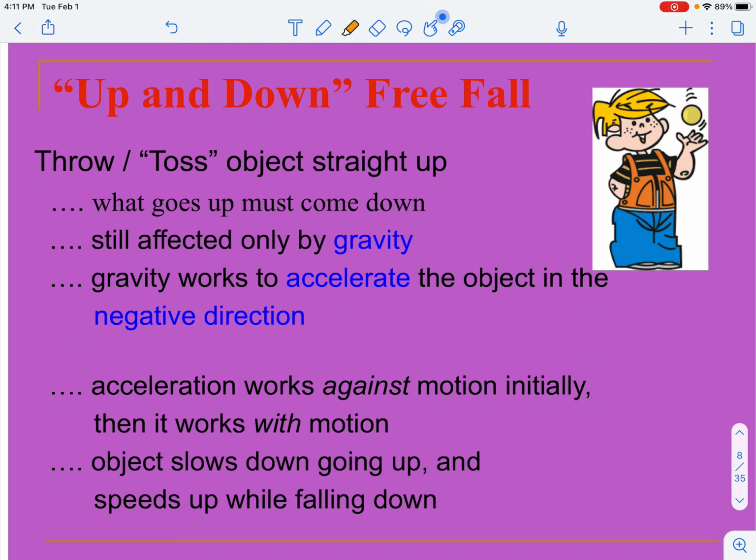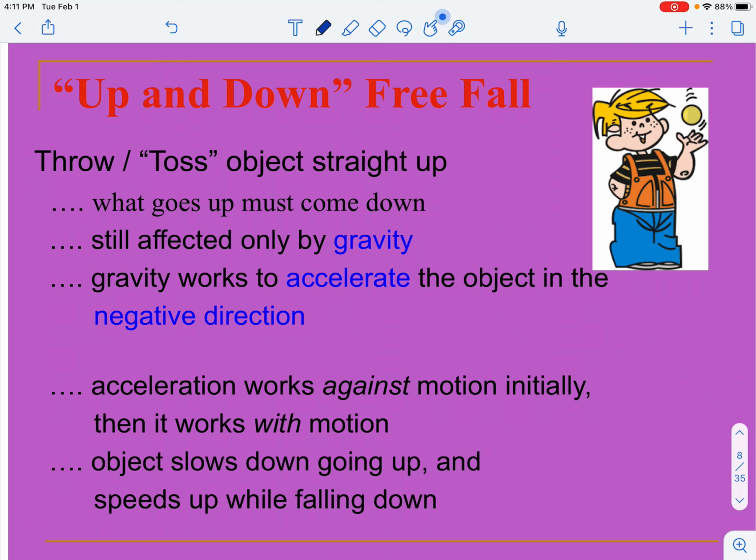Think about it. As long as we are on Earth, gravity is there. Gravity is not going to go away if we are on Earth. In fact, we would have to be in far outer space where there are no large bodies of mass that are going to have a gravitational pull on us, okay? So we're going to assume that there is gravity unless the question tells you differently. So it says here that the gravity is going to work to accelerate the object in the negative direction.